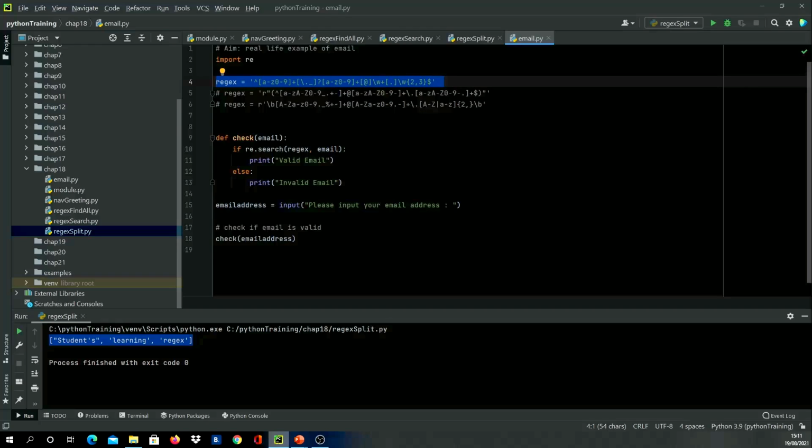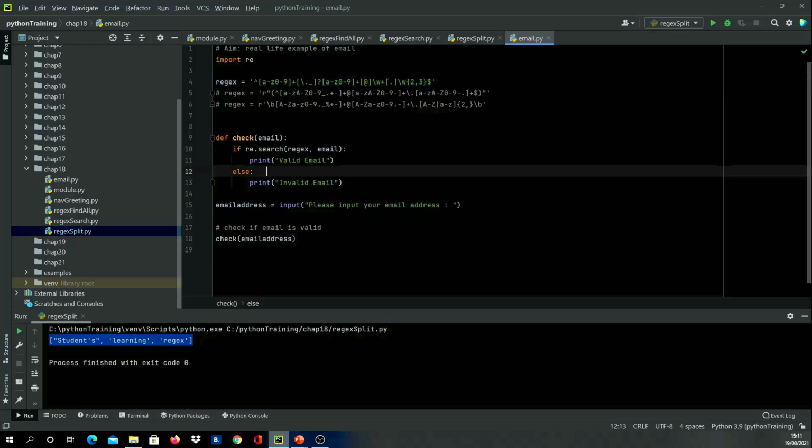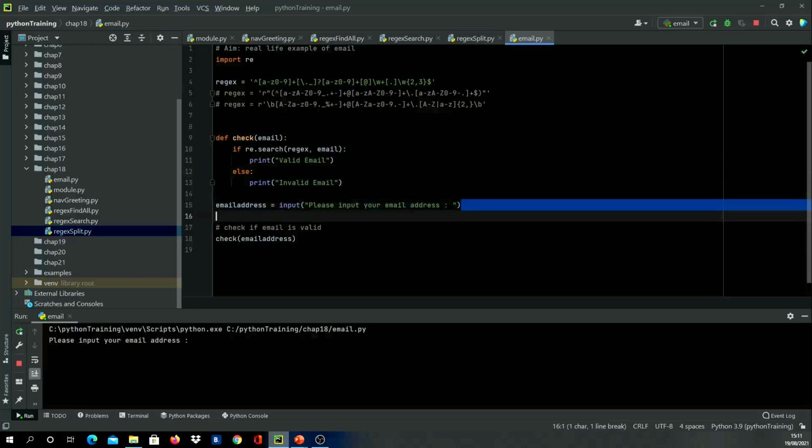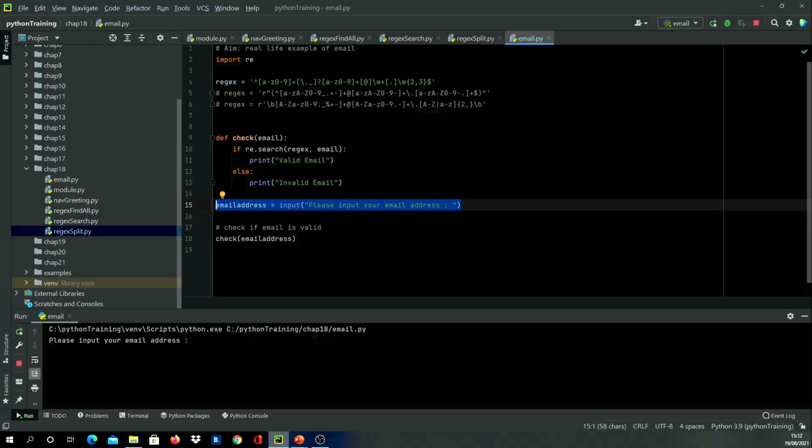Let me run it and show you. Please input your email address. My email address is student at abc.com. It says it's a valid address.